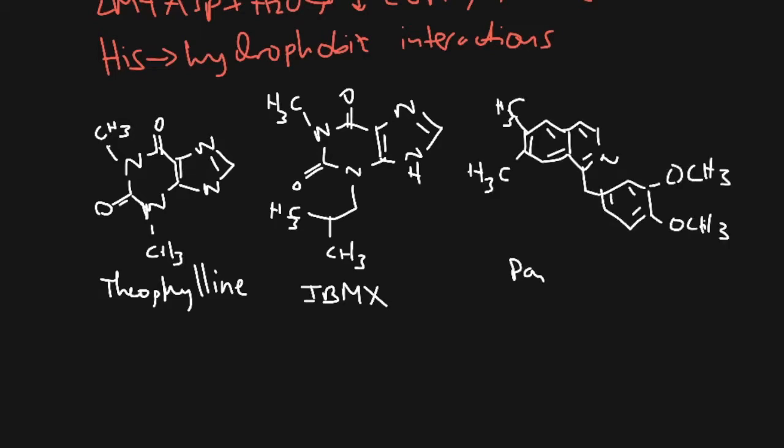So Dr. Zhang talked about 3 prototypes of PDE5 inhibitors. There's theophylline, IBMX, and papaverine. Notice that they all look like guanine or adenine, and notice that IBMX, the way I remember this is IB stands for isobutyl, and here's your isobutyl group right here. Papaverine, Papa has 2 eyes. You can see 2 eyes right here.